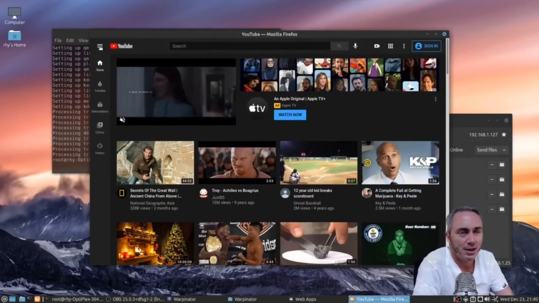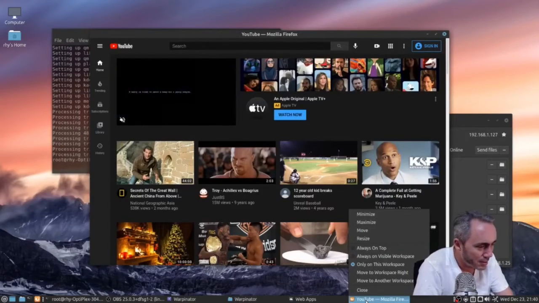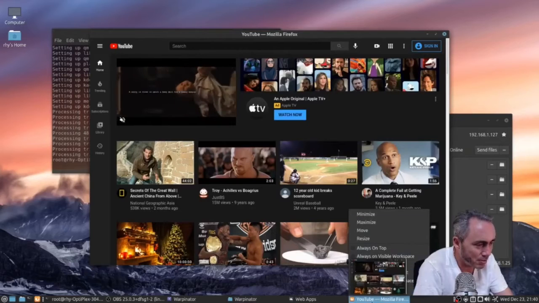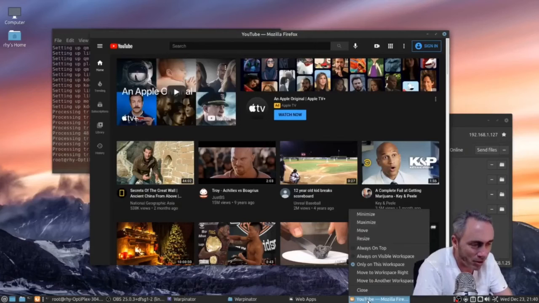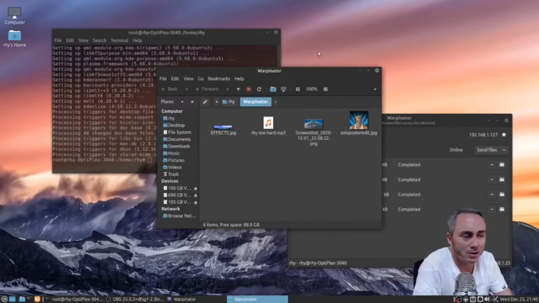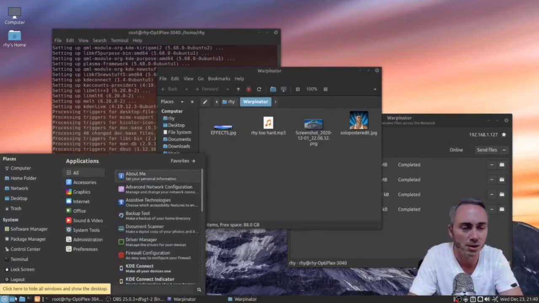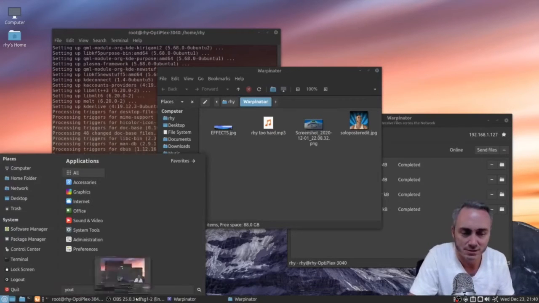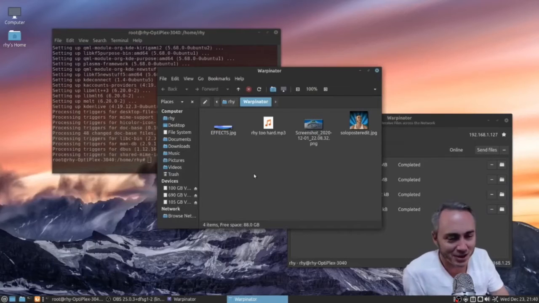But again, unless I can make this, can I pin it from here? Move to another workspace, only on this would move, resize. I can't right click and then pin to the taskbar, or right click, make a shortcut. I can't drag it anywhere. So again, there's just no way to bring that up. Like if I close the web apps app and I go over here and start clicking in YouTube, it doesn't come up with anything. So what is the purpose of having web apps if you can't make a shortcut to them?